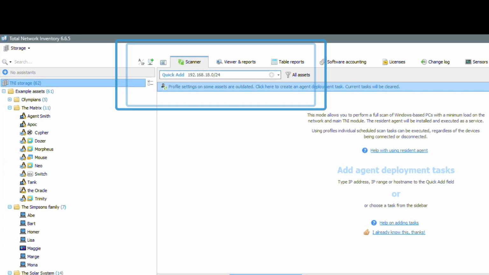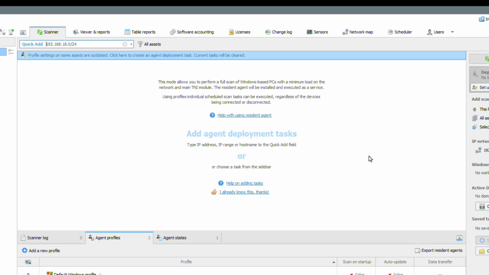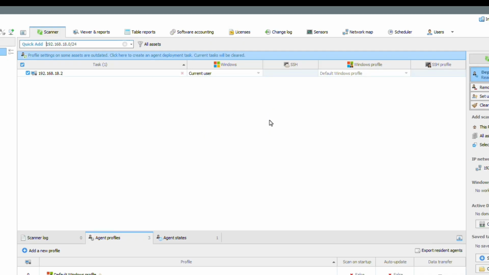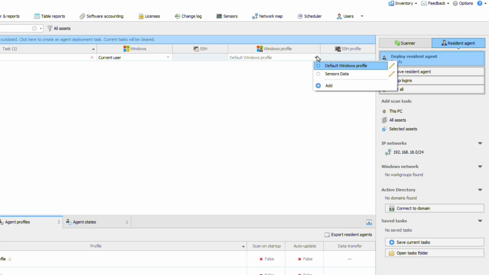Next, specify the network range where agents will be installed on discovered Windows devices or add devices manually. For this example, we'll select a single device. When creating the task, make sure to select the previously configured profile from the list. Then start the agent deployment.